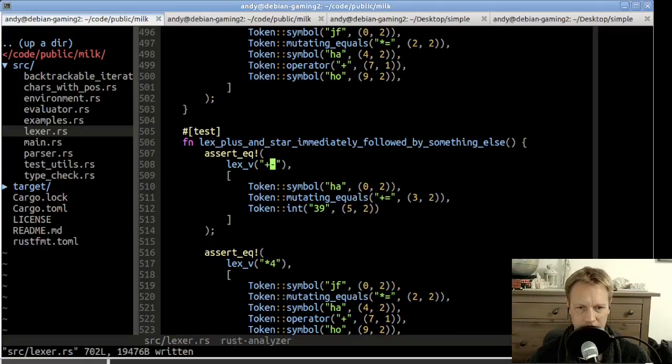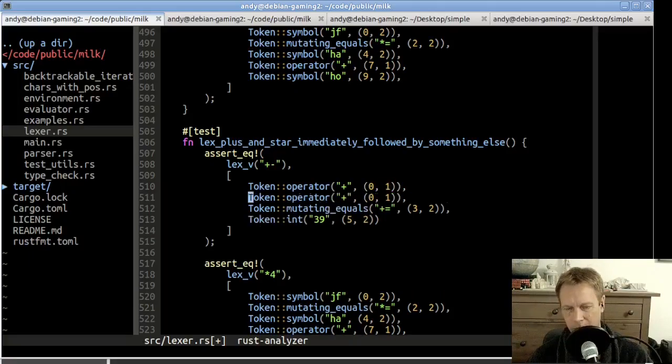And this should parse as just an operator plus of length 1, followed by an operator minus, also of length 1.